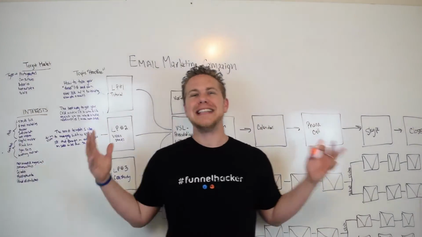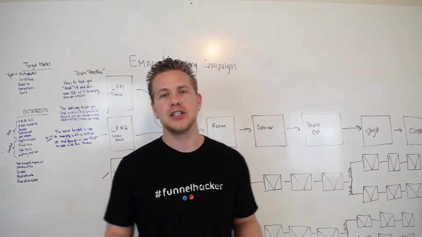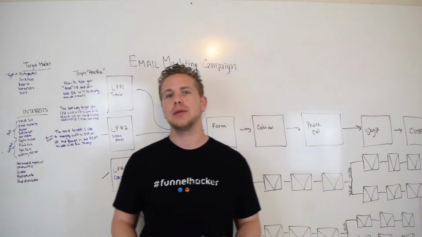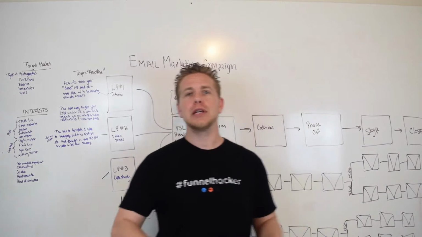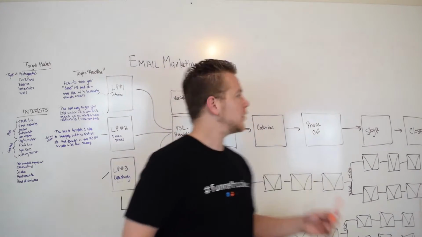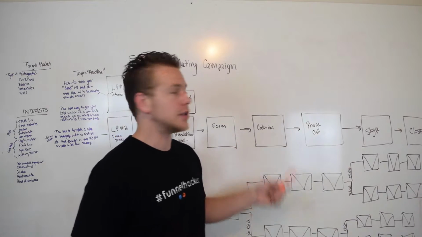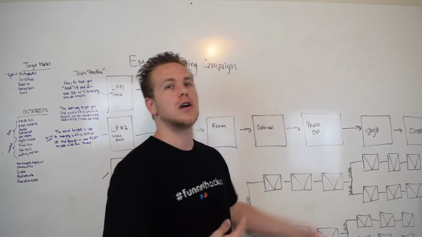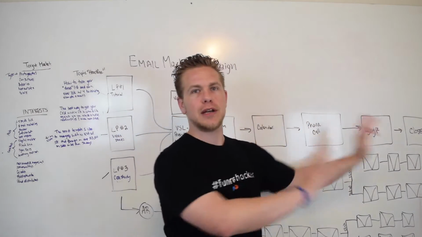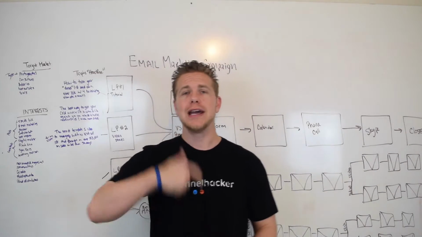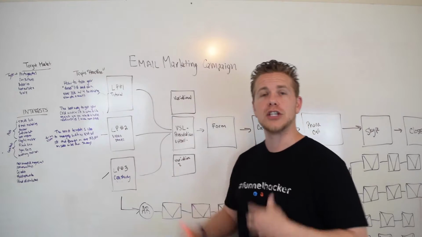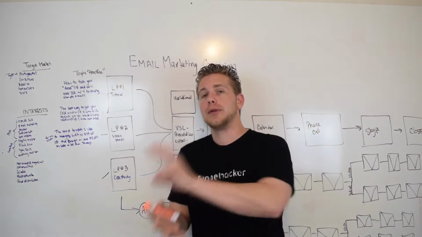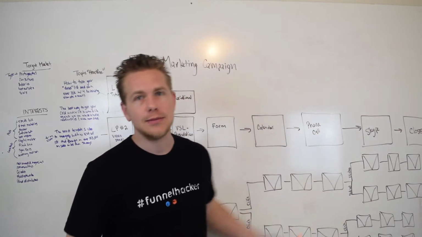Now, what do you do with all these emails? Well, the first thing, like I mentioned, is you have to create the giveaway. Then you create the additional content that we call a liquidation offer. And then we want to build out the email sequences. All this other stuff, the form, the calendar, the qualification call, could be implemented after. So the first thing is create your giveaway. Second is create the liquidation offer, a video sales letter, some form of additional content that complements that giveaway. And then we build out the email series.